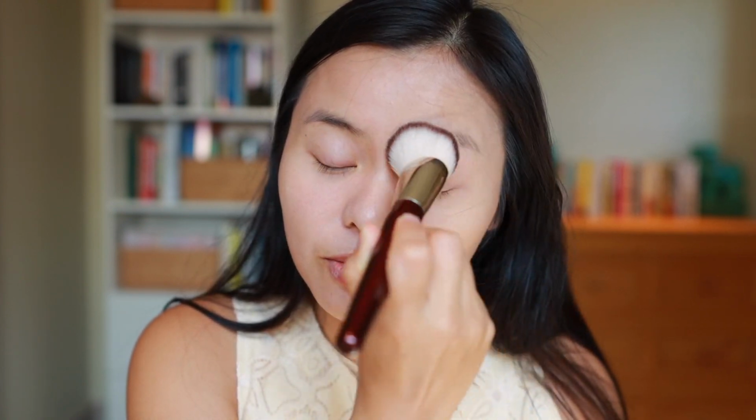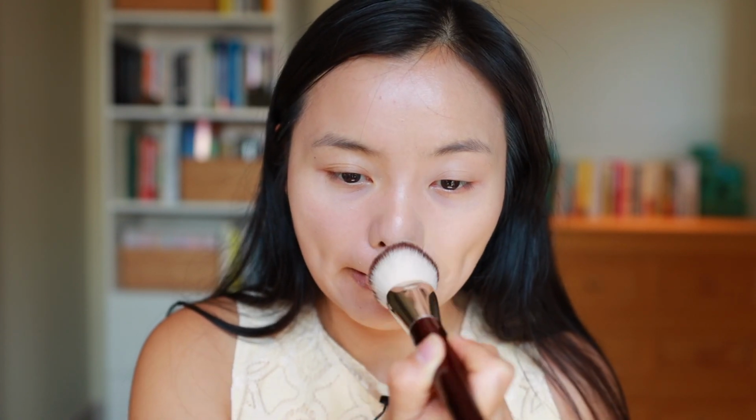And my guess is that this will probably oxidize a little bit, in which case it'll probably match my skin at that point. Let me actually turn down the exposure and bring you guys closer to hopefully let you more clearly see what's going on my face. So here we have the Estee Lauder Double Wear, and I must say it looks really nice upon initial application.